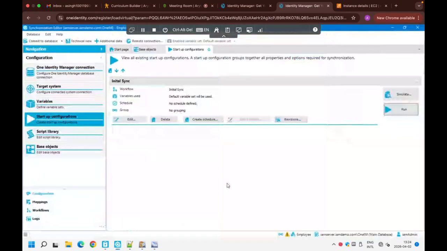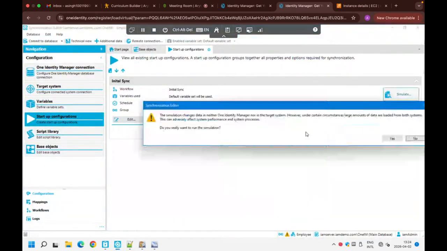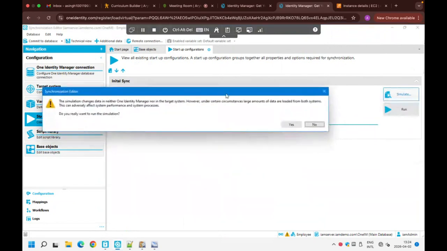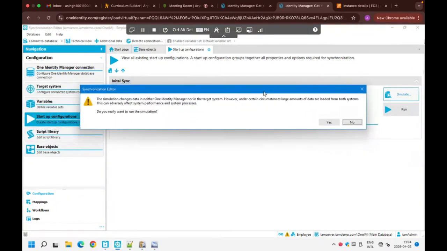Let's do one thing. If it is failing over there, let's simulate over here and see what it does. So simulation is similar to running the checks to see what will happen. If you are not sure whether your sync will have all the necessary things or not, you can just click on the simulate button and see what simulation does.